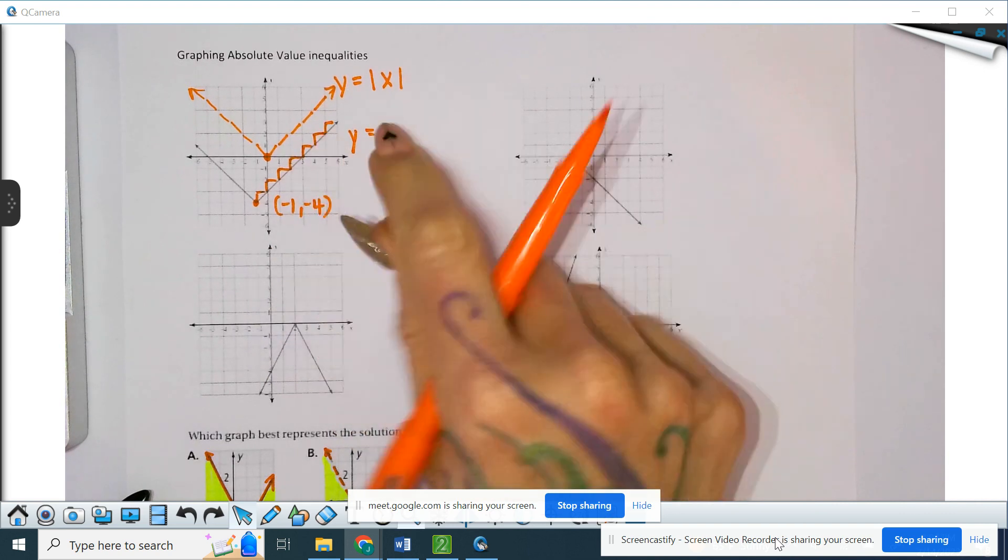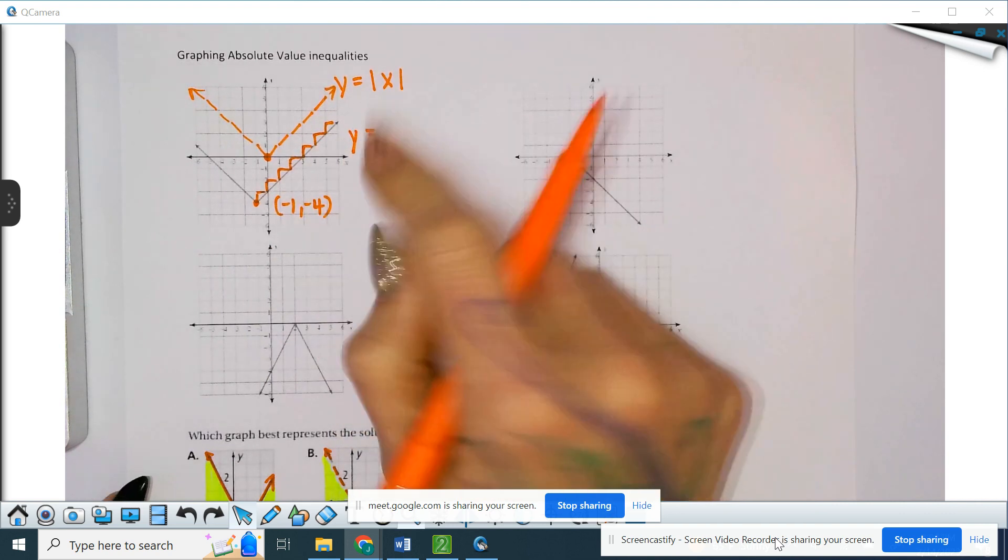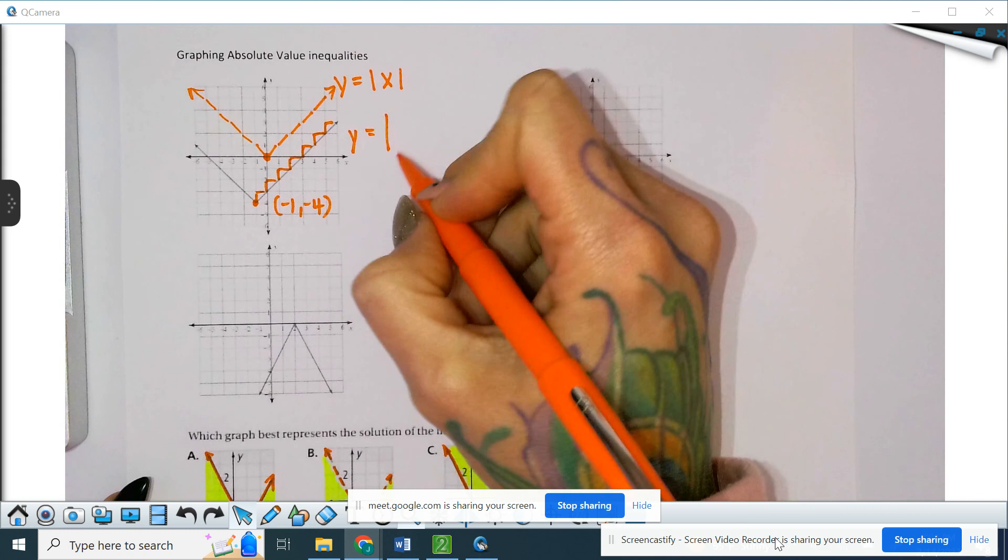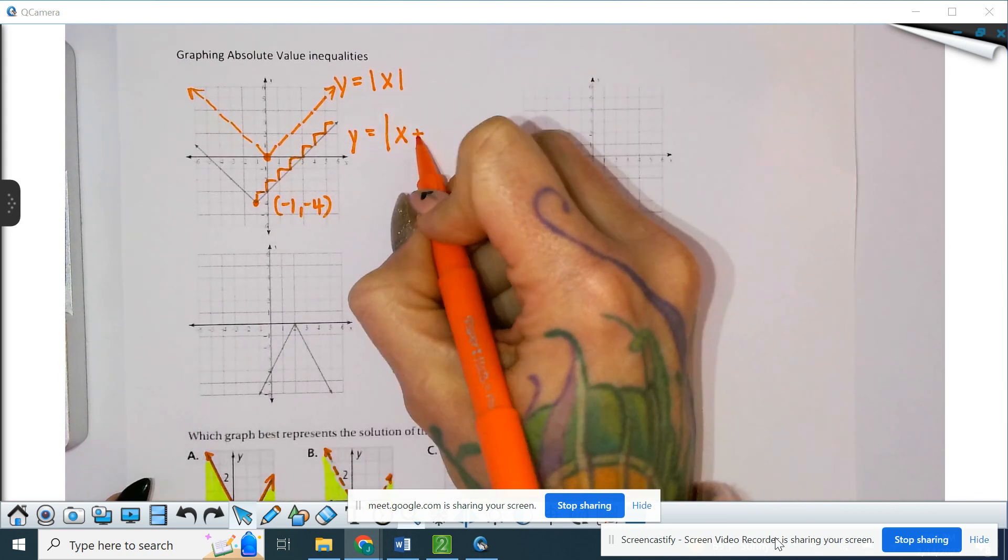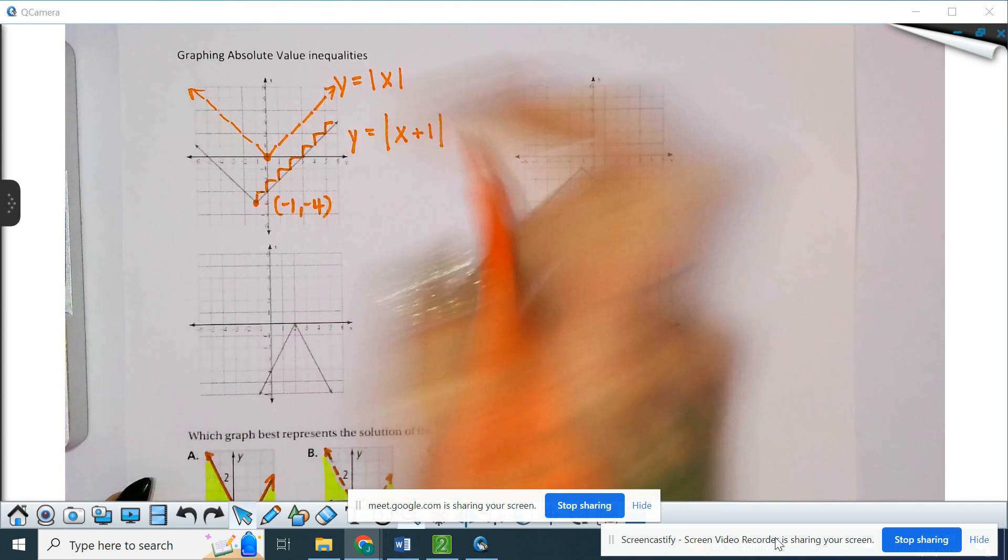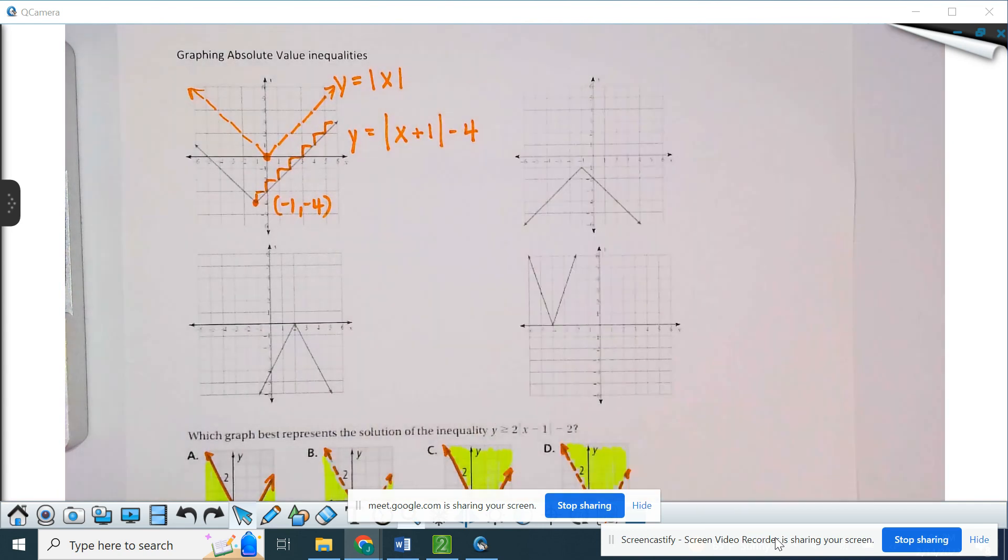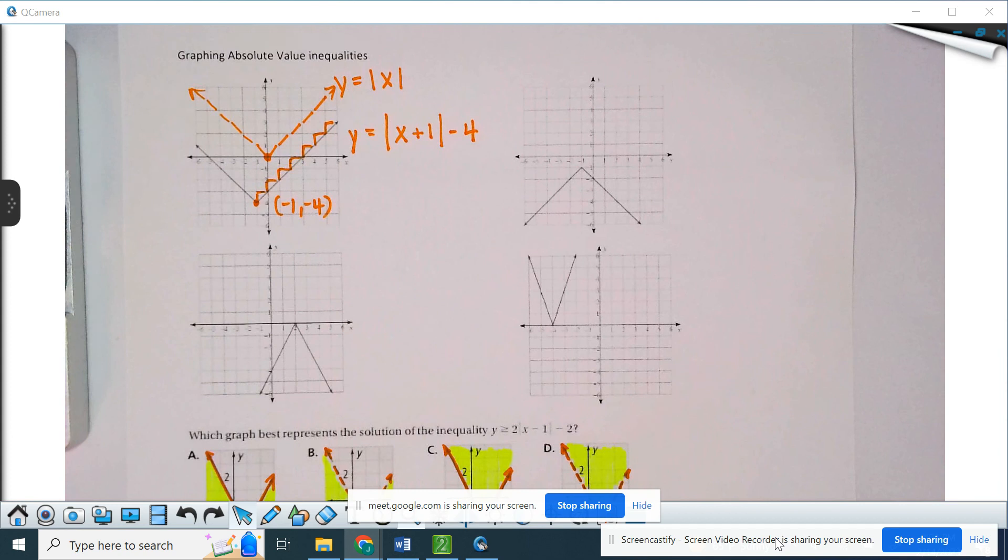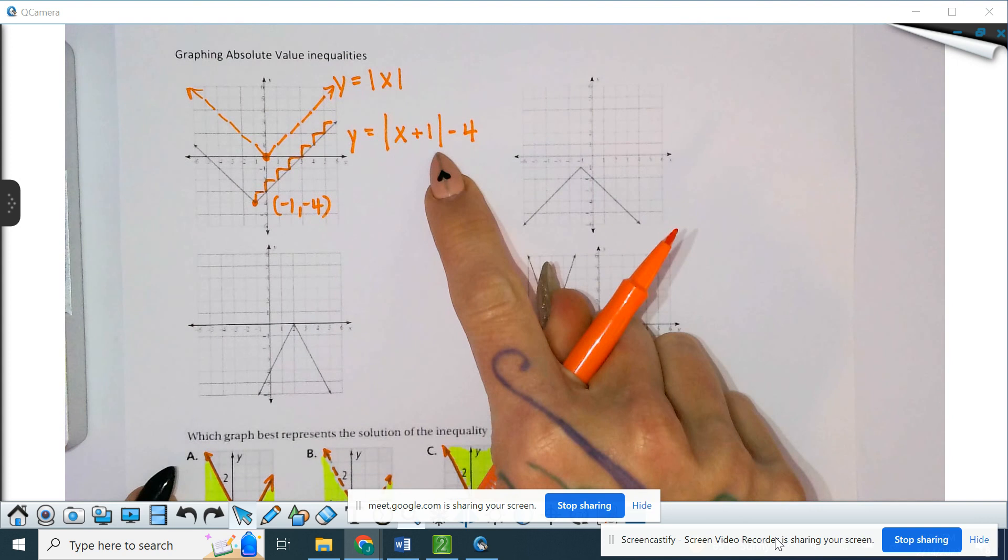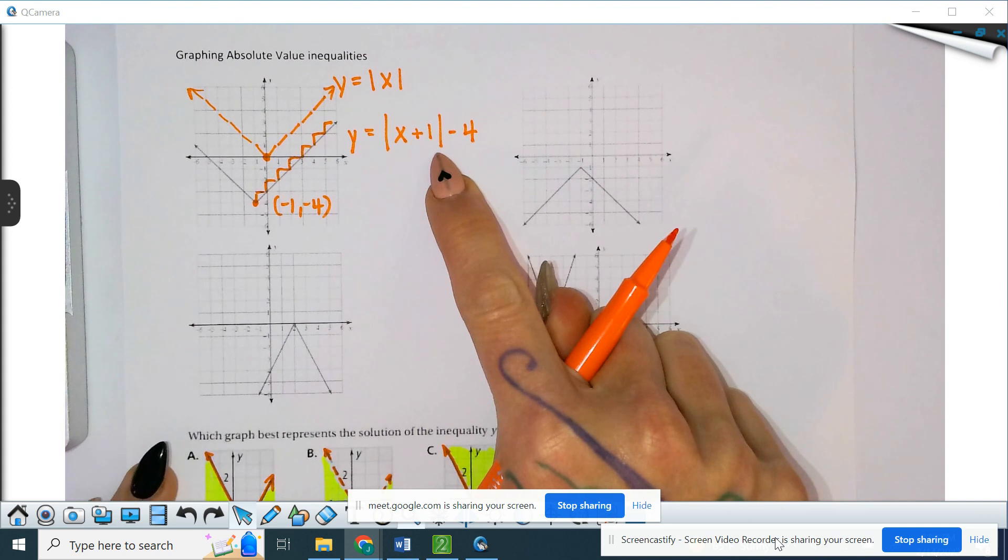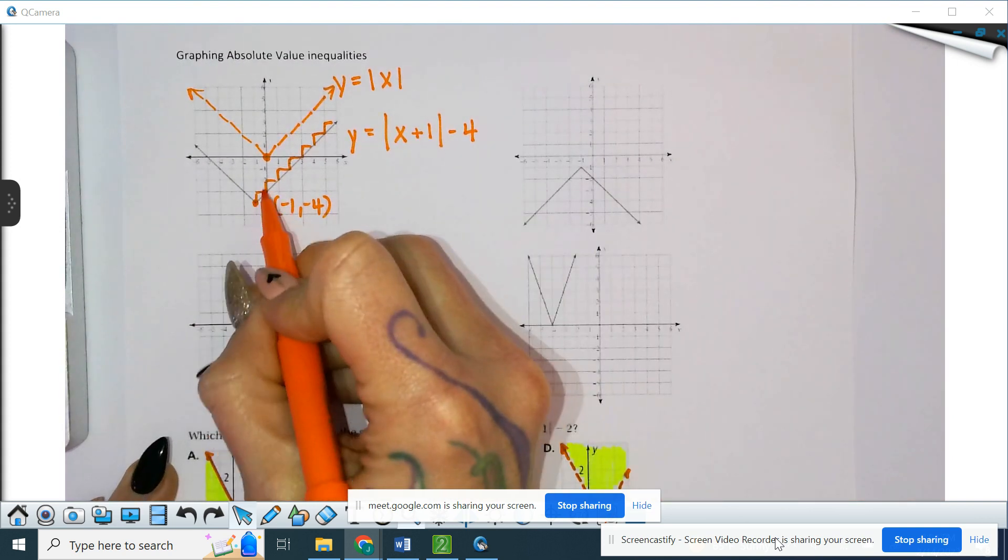The number in front of your absolute value does not change. This is going to be X and to the left, remember it would be minus, minus 1, so that's plus 1, and then down 4, minus 4. So, being able to identify those. Typically, I would say they're probably going to be more of a multiple choice question.